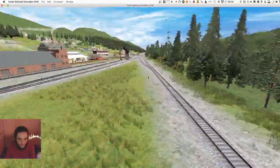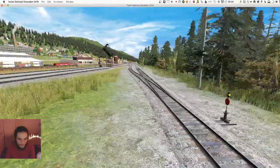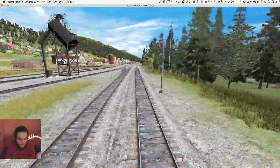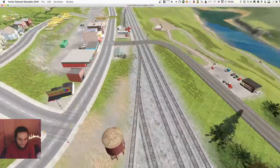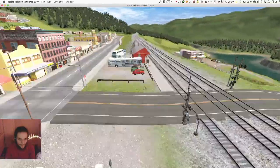You probably won't have this amount of lag. It's probably just my machine plus streaming. Anyway, you come in here, and then this is where the branch ends.